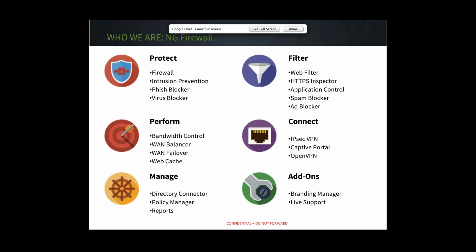Untangle can do all of that in one solution. So we have over 20 applications to suit your needs. And again, as you see, it's protection, filtering, performance, connection, management, and we do have an ability to brand the product as well if it's something that you want to use that way. So we'll go over the relevant products within what we offer free versus paid.